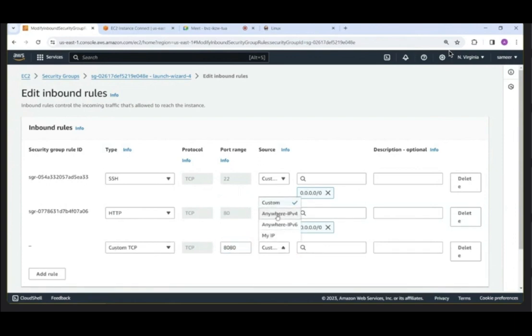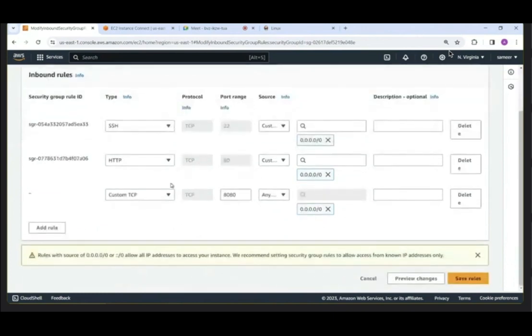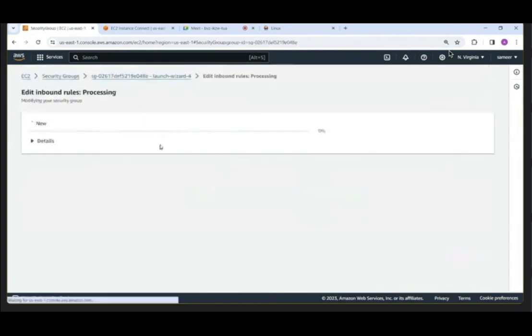If you enable it for anywhere IPv4, it means any person in the world can access your machine. Or if you choose My IP, that is my personal computer's public IP, and only I can access it. But I want everyone to be able to access port 8080, because Jenkins will work over port 8080.